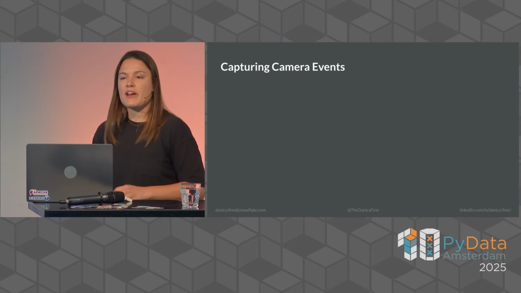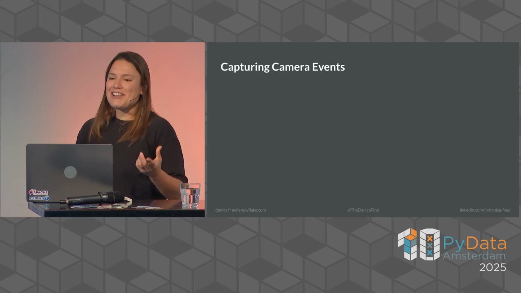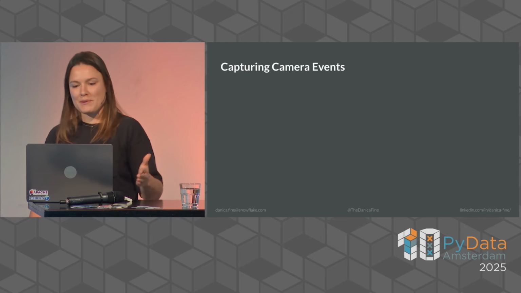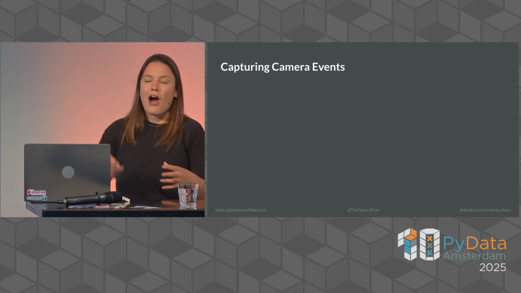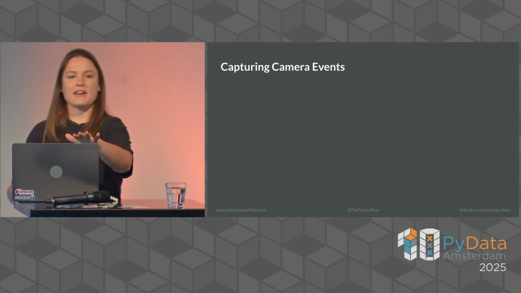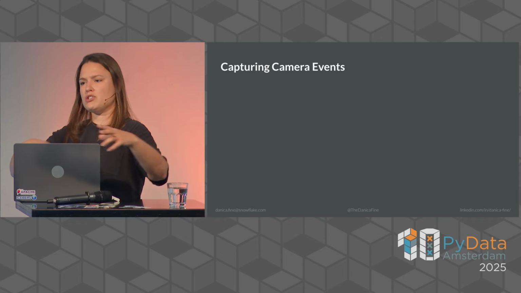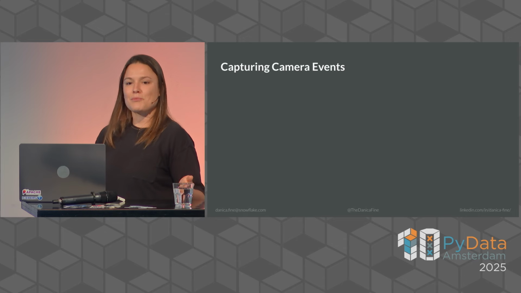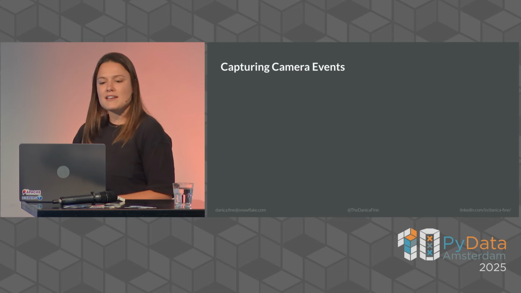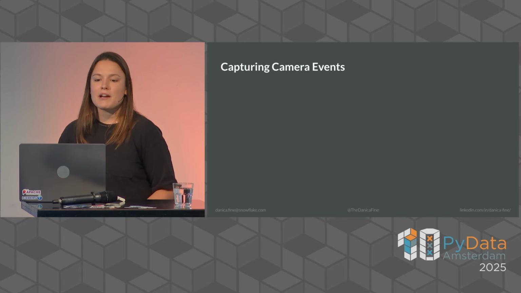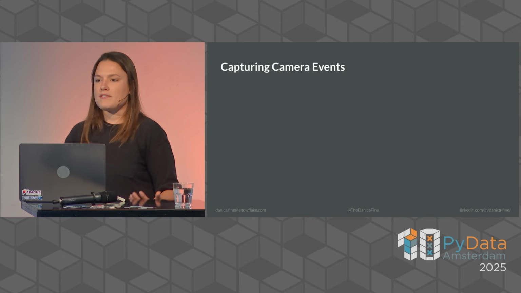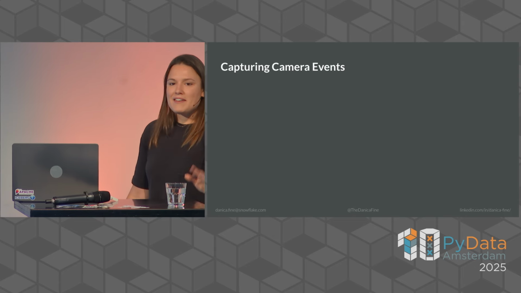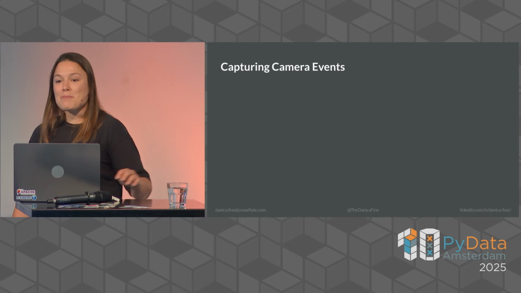So with these Kafka topics created, I can then focus on actually producing the data to the Kafka topics. When we look at capturing our camera events, I actually had a lot of fun trying to figure out how to capture camera activity on my laptop in real time. The other complicating thing was that I have the built-in camera, the FaceTime HD camera that's built into the MacBook, but I also have an external one that I use for certain recording pieces. I can't just track the FaceTime HD camera. I want to accommodate the fact that I have other cameras that I'm going to be using with my MacBook at other times.